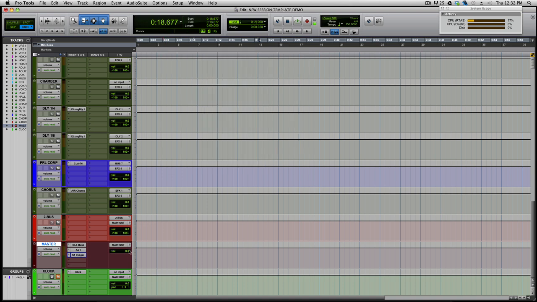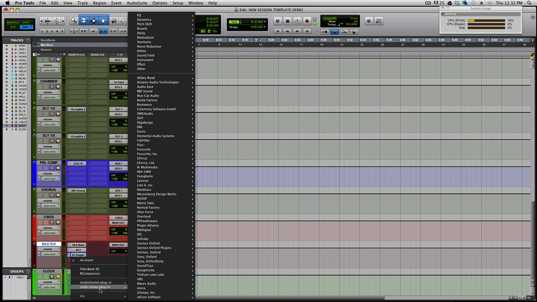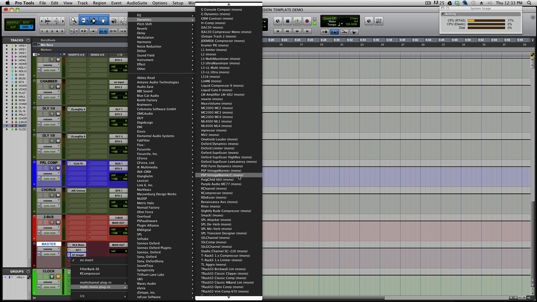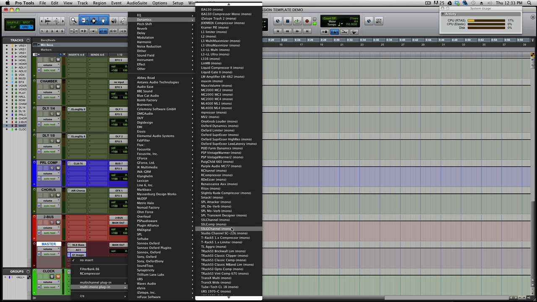Okay. So the very next thing that I'm going to do is apply my master bus compressor. And now for this, I always make sure I select multi-mono, because I want it to process the left and right channels independently, the same as an actual hardware stereo bus compressor would. For other buses, you could choose whether you want it to process in stereo, processing both channels simultaneously and equally, or if you want them to process independently, entirely up to you. But I like, on my master fader especially, to process my master bus compressor as a multi-mono. And I use the SSL comp.